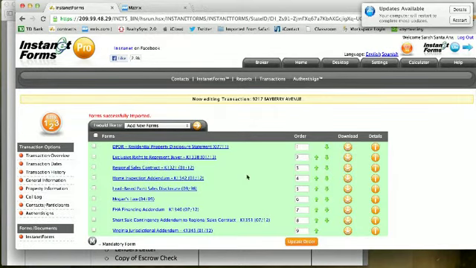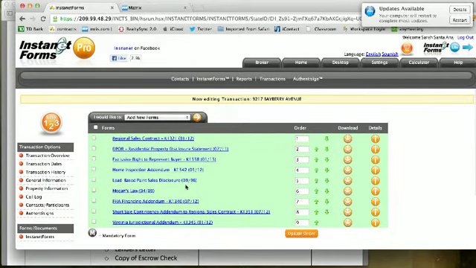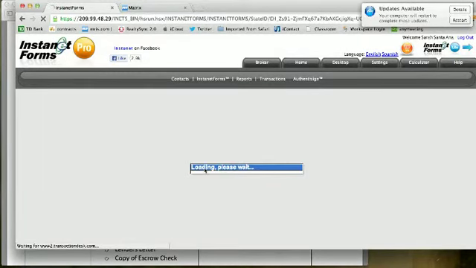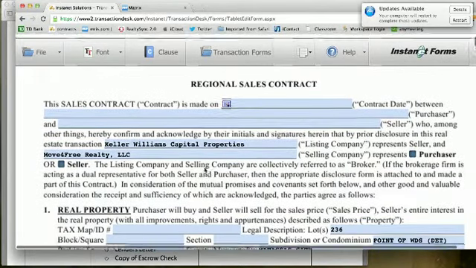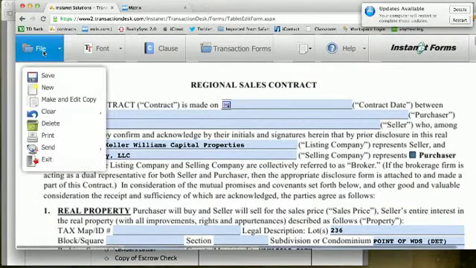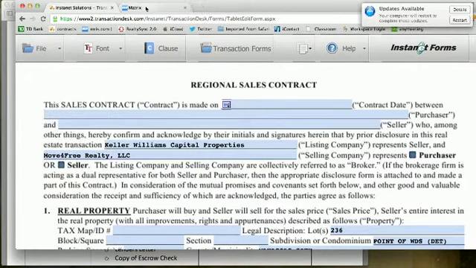Here we go. This is just my preference, but I always put this one as number 1. Regional sales contract, in my personal opinion, just goes first. All right, yay. So at this point, you can click on them one at a time and fill them all out. Okay, and guys, I'm always here for you. Don't forget it anytime you need me.